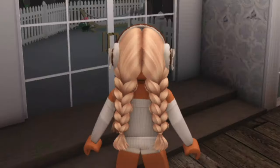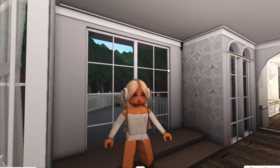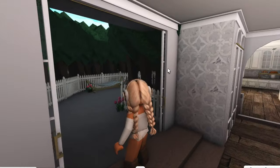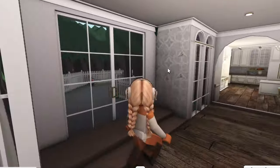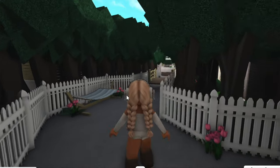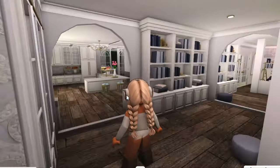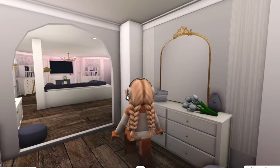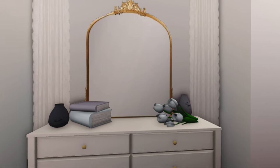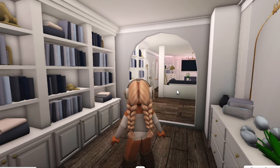I'm so obsessed with these curtains — they just tie everything together. Over here I've got one of two doors which leads to the backyard. I'll come back to the backyard later. There are a few flowers and a hammock there as well. Going this way, there are a couple of windows, a lot of books, another chest of drawers with some cute little things on it, a lovely mirror, and a cute little ottoman.